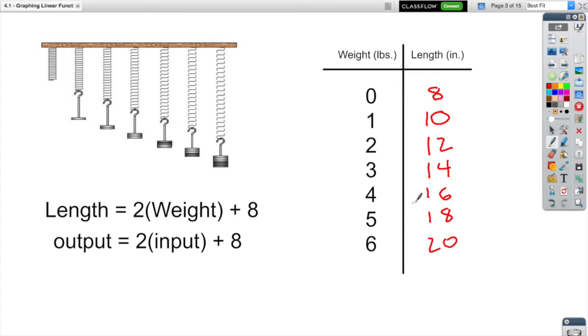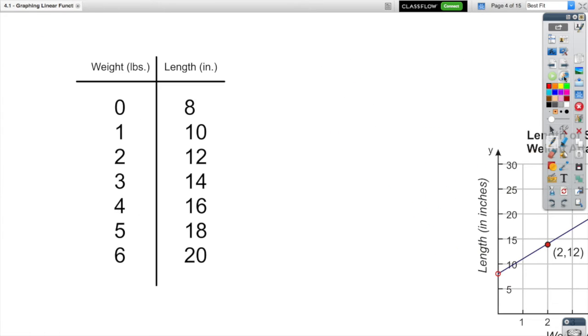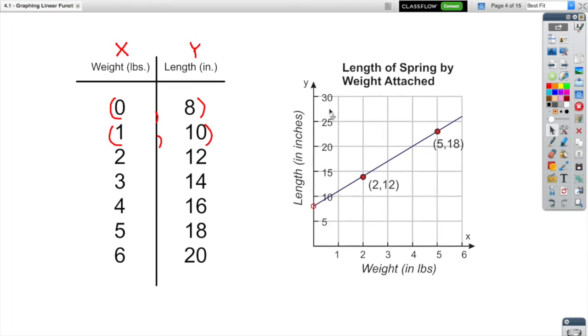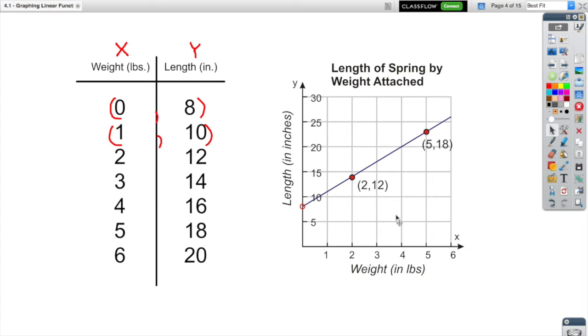A lot of times in science this data helps, but it helps to look at it visually. So if I took that same set of data, but then graphed it as if these were coordinates, like the coordinate 0, 8, where we treat this side, the input, as our x-coordinate, the other side, our output, is the y-coordinate, well then we can just treat these as coordinate pairs, 0, 8, 1, 10, and so on and so forth, and what we get is a graph that looks like this.